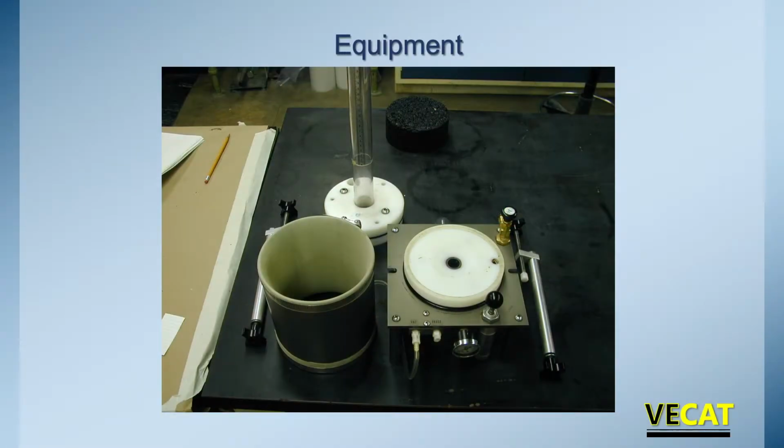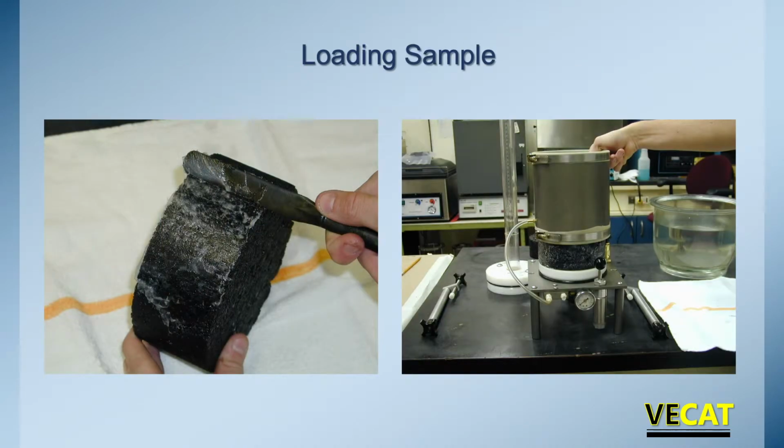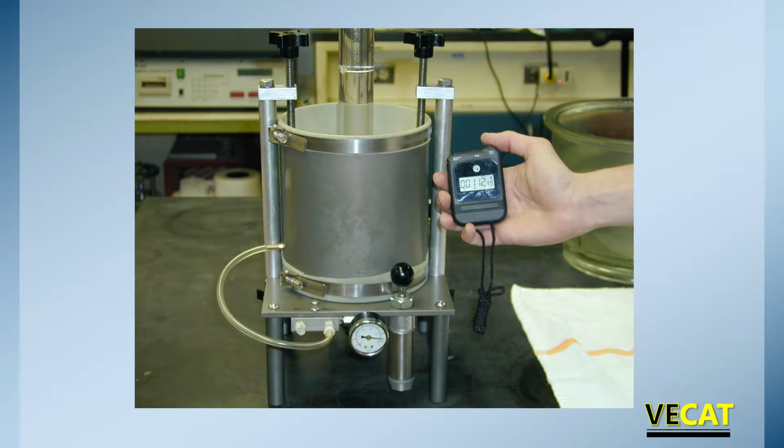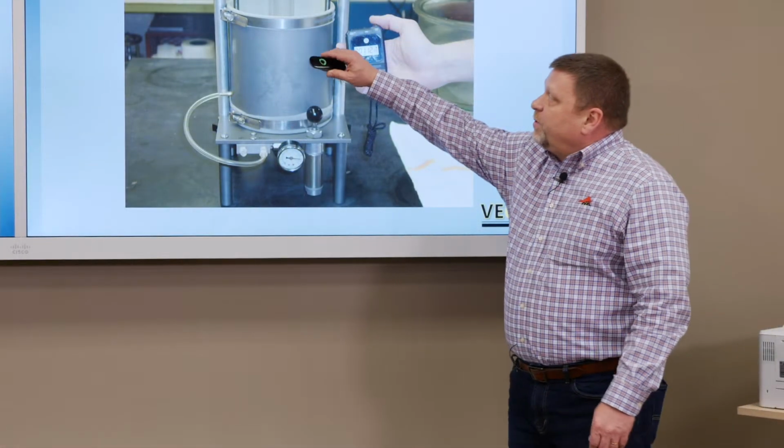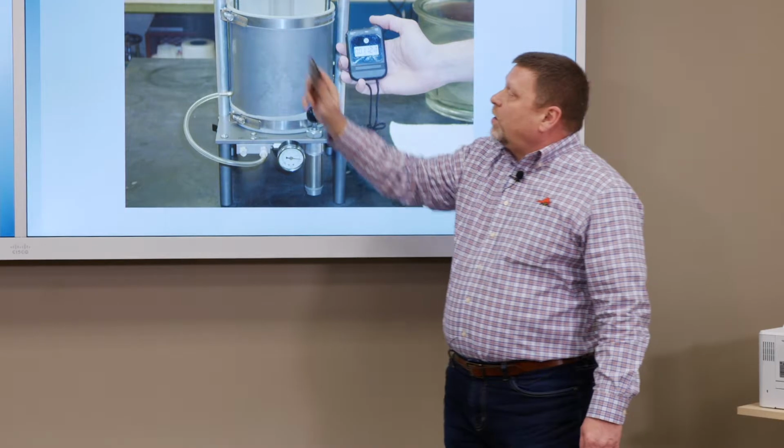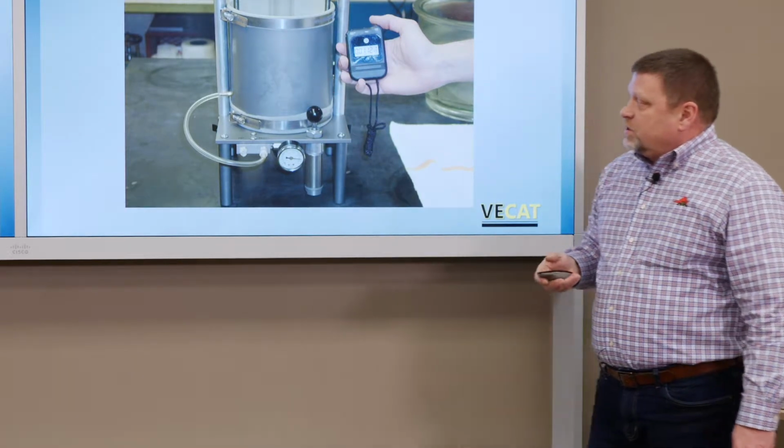Here's just a picture of the actual apparatus in a laboratory. All right, here he is. The technician is applying the petroleum jelly to the sides to prevent any leakage, create a good seal, loading the collar over top, and applying confining pressure. And then he's testing his sample, just a standard stopwatch to determine how long it takes for the water to pass between marks. If you look up here at the top, that's his bottom mark. That white mark on his tube there is his bottom test mark.